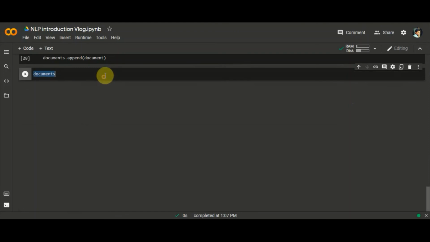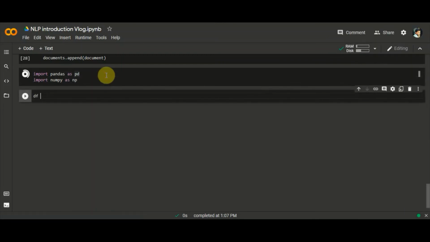Now let's convert it into a data frame to view it in tabular form. Data frame equal to pd dot DataFrame.